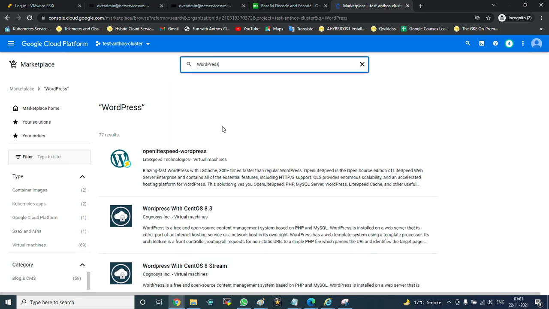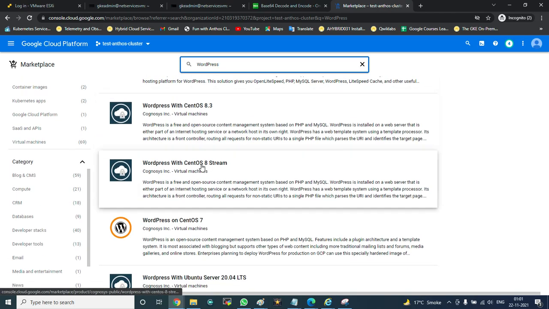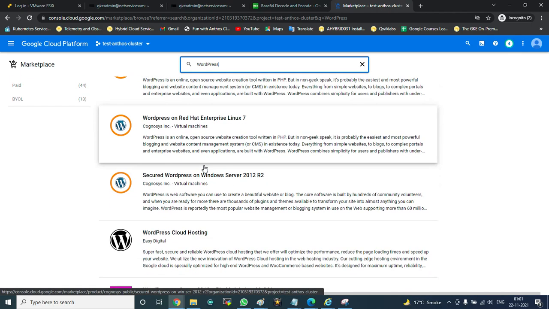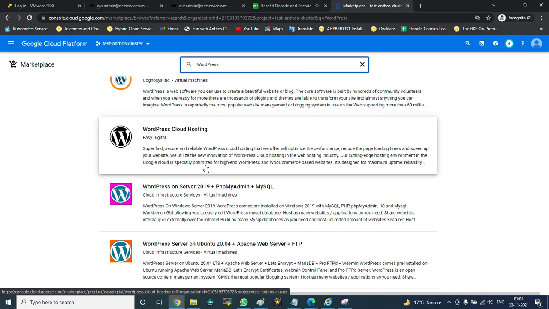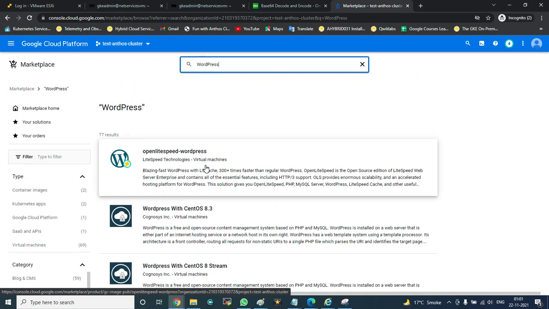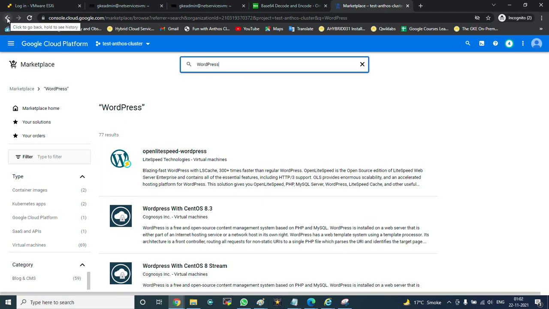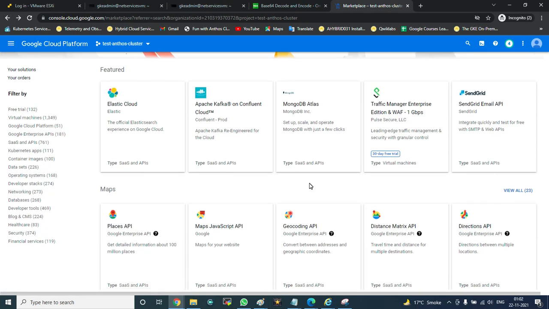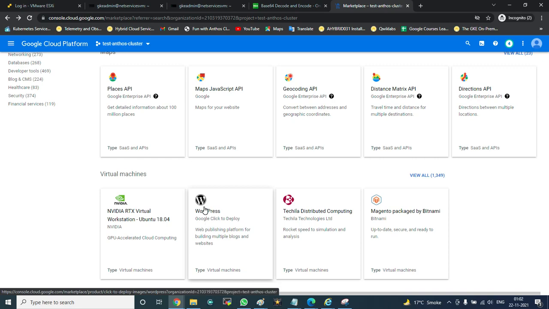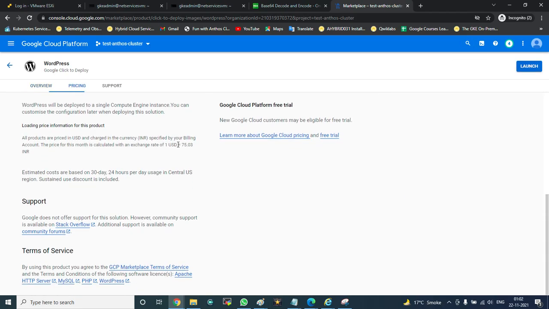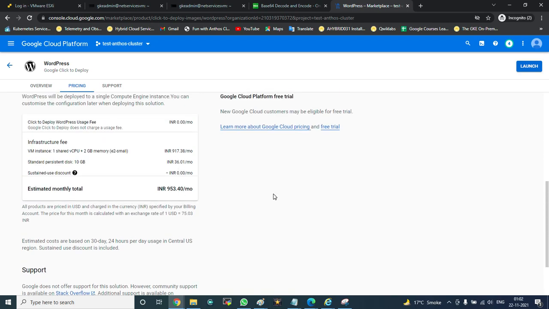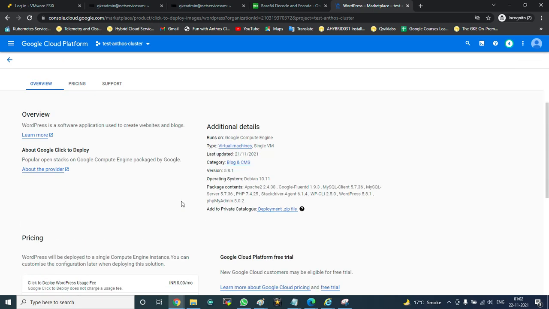I'm going to deploy the WordPress. This is the estimated monthly price.